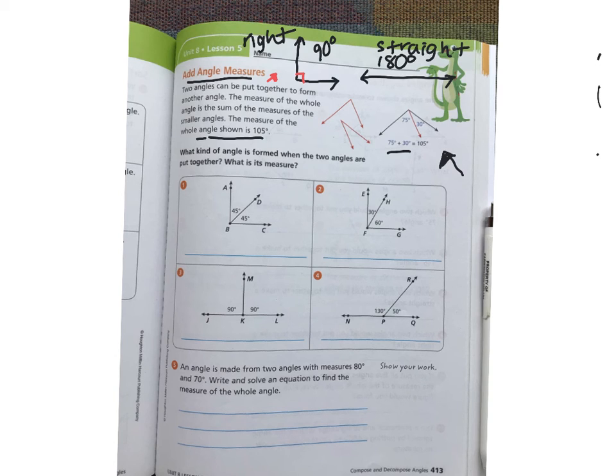Alright, let's look at number one. We're going to answer what kind of angle is formed, and then what is the measurement. So two things on the line. Well, I can already look at both these angles together, and I can see that it has that perfect corner, doesn't it? And that it's a right angle. So right away, I'm going to write right. It's a right angle. You don't have to write angle, just put right.